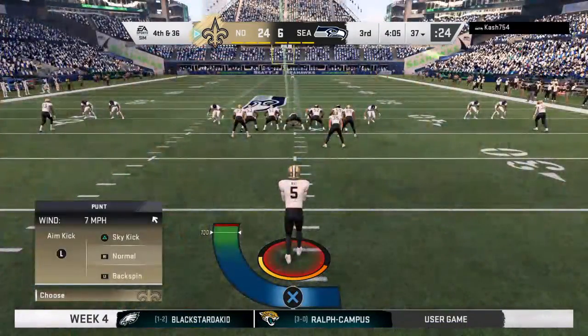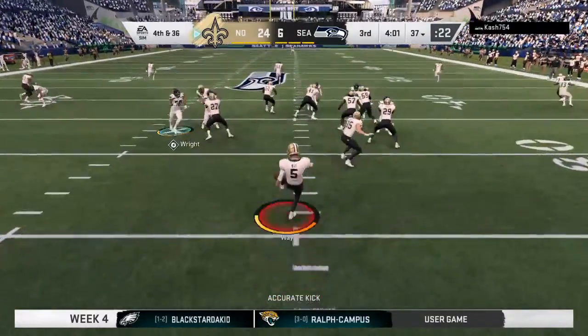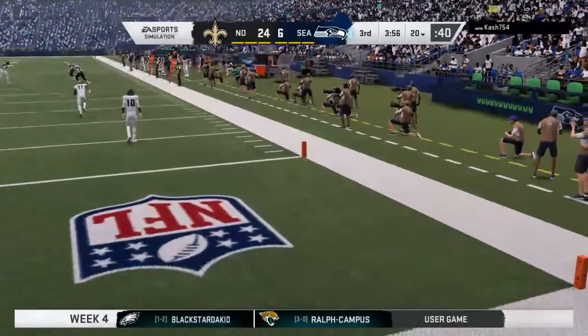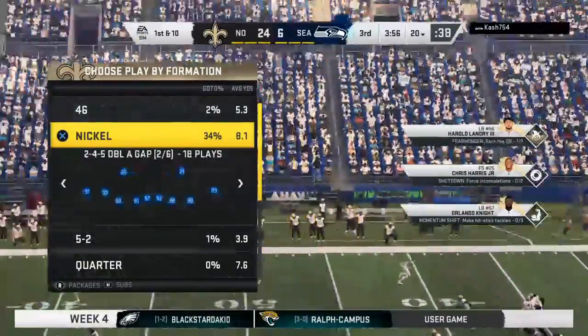To me, the defense was looking a little gassed near the end of the first half, but they've come out of the locker room with a little extra spring in their step. Wonder what they did at halftime to get them so motivated. I don't know, but that sack looked good. Now let's see if they can build on the momentum of that play. Let's go. Let's go. At their own 20-yard line.